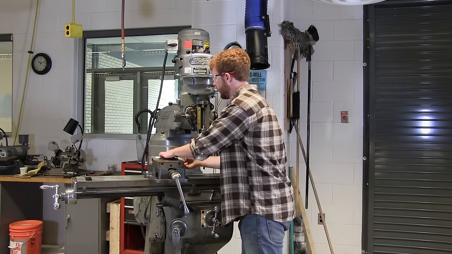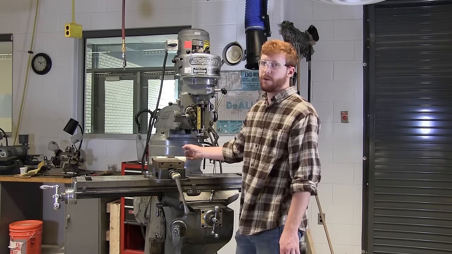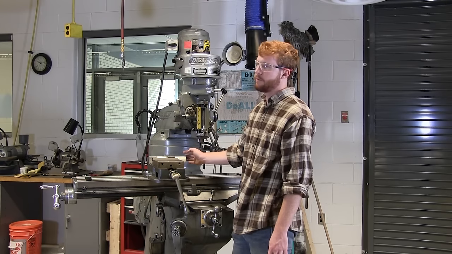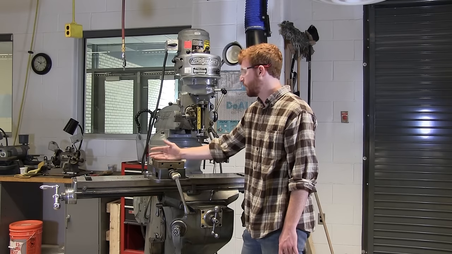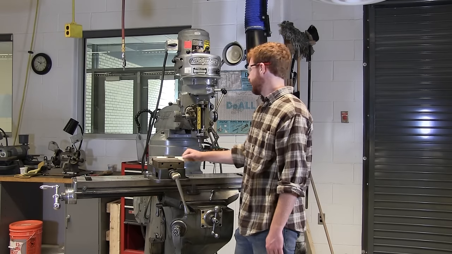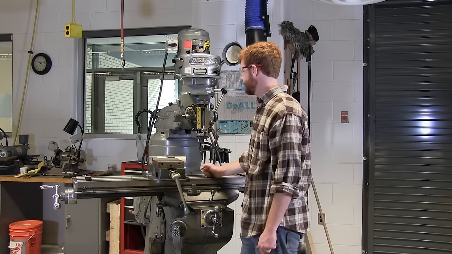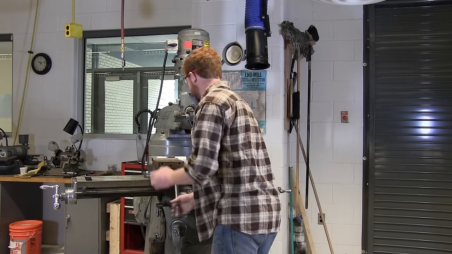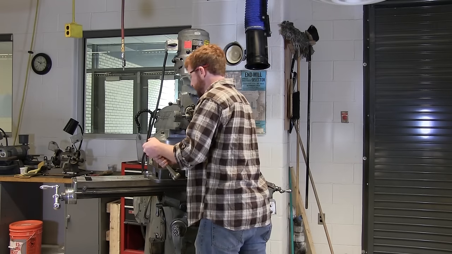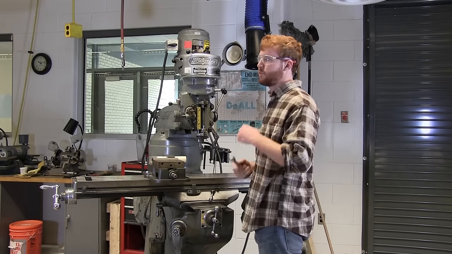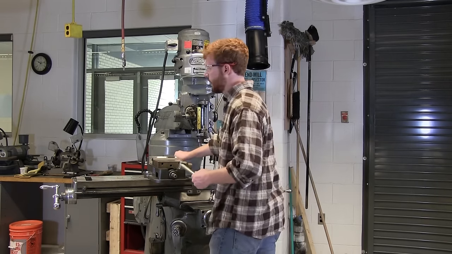When setting in my stock part that I'm using, I'm going to go ahead and put this in so it's like hanging out a couple inches. I'm actually going to be facing this side of it about an inch deep, just as an example cut. So I'll put this in there, leaving whatever I'm going to be cutting, the area I'll be cutting, hanging out of the vise so that I definitely won't run into the vise with my tool, which would damage the vise and it would damage the tool, and then I want that to happen. So go ahead and tighten that in there. Same thing nice and tight. This material is kind of soft, so I'm not going to really crank it in there, but just so that it won't move.